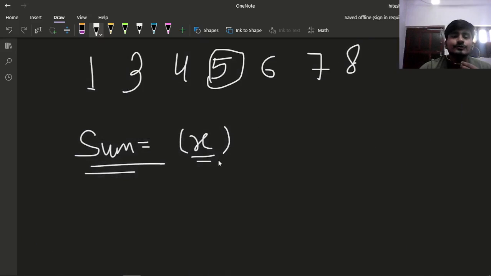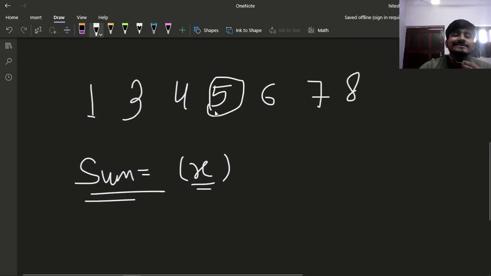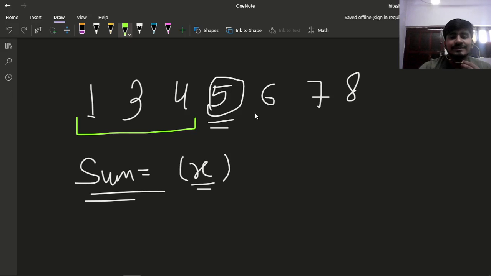So now let's say we have 5 and we are calculating the contribution due to 5 in our sum. We can do the operation in three ways. Either we remove some substring to the left of 5, or we remove some substring to the right of 5, or we remove a substring which includes 5.